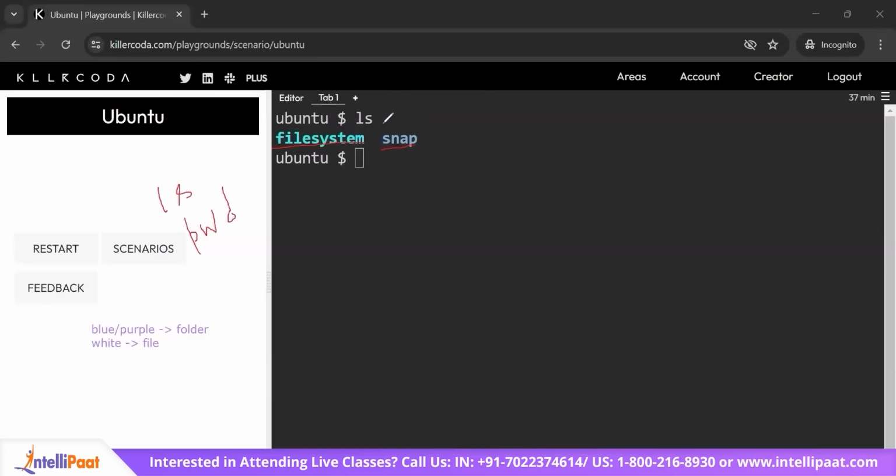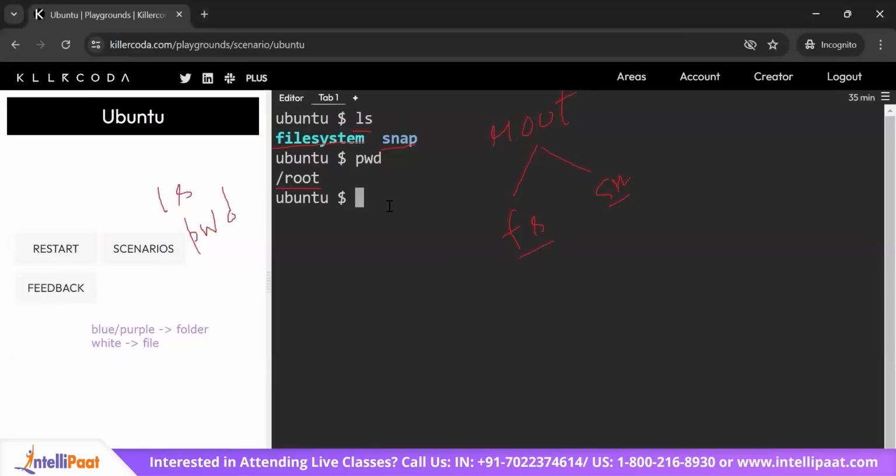But I do have one more option available over here. I can modify the output of the ls command. Let's say I don't want to check the contents of my current folder. So I can modify this ls command as well. Here, if I run the pwd command, it will tell me that, okay, you are located inside this folder called root. You are present inside the root folder. This is what the structure is looking like right now. So I have root. And when I ran the ls command, I was able to see that in my current folder, which is root, there are two folders present. One of them is file system and one of them is called snap. So ls is going to tell me what are the files and folders present at my current location.